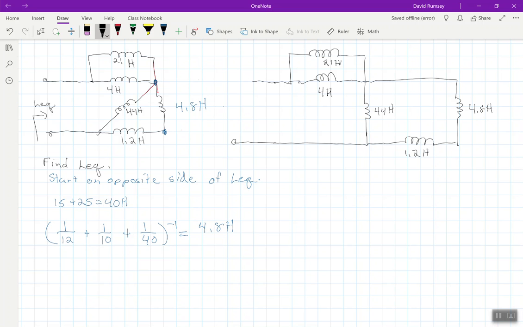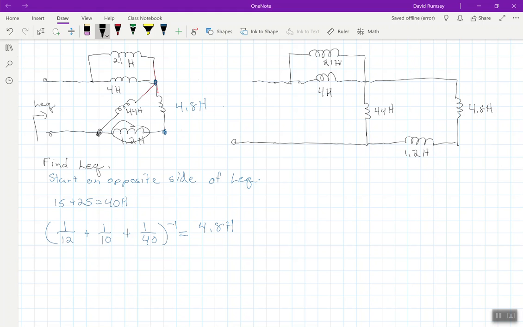Now, as I said, it's not necessary to do this, but what I did is, these diagonals sometimes confuse people. So I just moved this point over and basically stretched the wire out to make it vertical. But if I move this point over, well, this inductor has to get pushed over as well. And then I'm also pushing this inductor over as well so that I can get a nice little wire here.